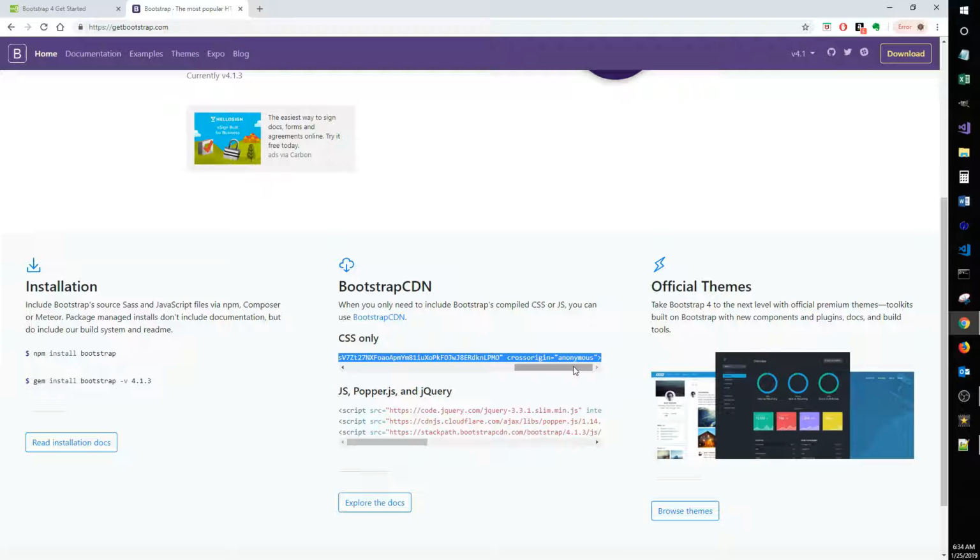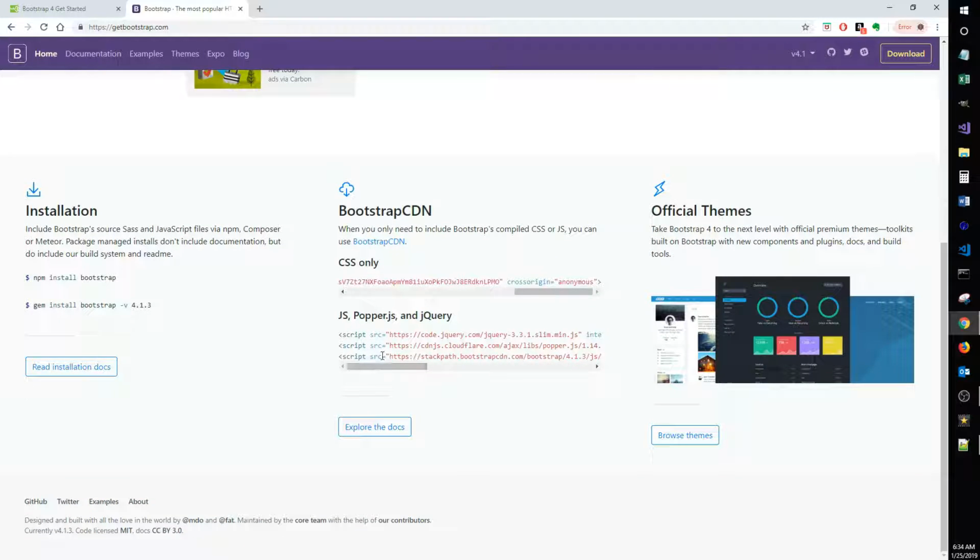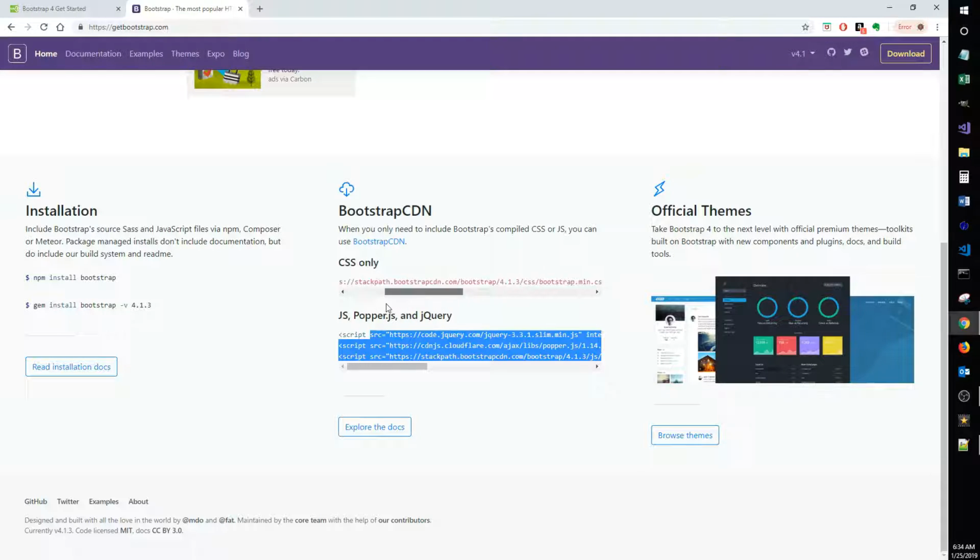Now all you do is put that link right into the head section. If you're going to use modals and JavaScript type items from Bootstrap, here are the codes to link to those. And notice that the URL or the file path included is straight to the Bootstrap CDN servers.